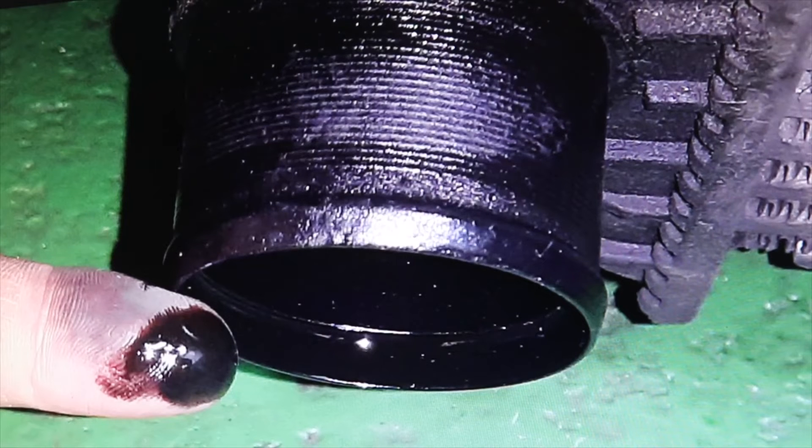You also have to take into account that this same oil, just as it stains the intercooler radiator, also stains the engine sensors — either the MAF sensor, the IAT sensor, and sometimes even the air filter. It is convenient to take this into account so that the engine does not lose power, because these sensors, when they are dirty, can give erroneous readings to the ECU.